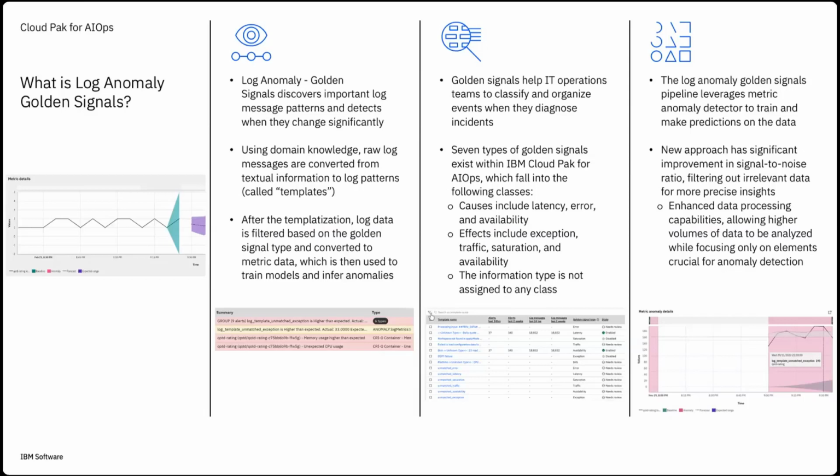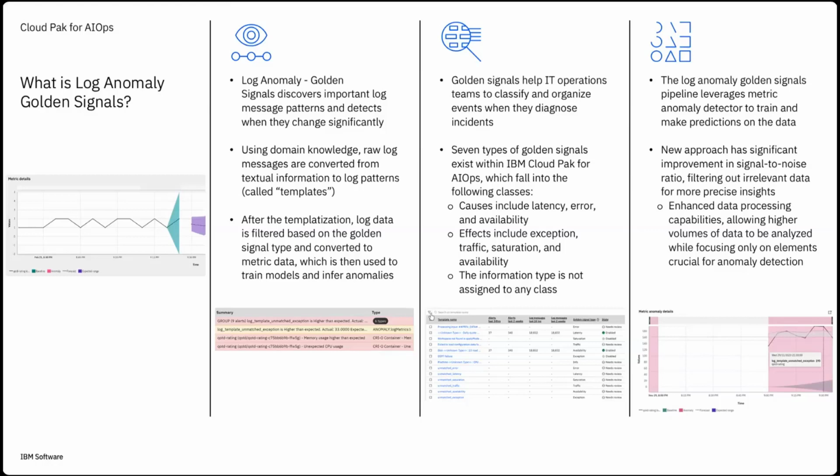And so with the golden signals approach, there's been the implementation of advanced templating techniques consistent with the previous natural language and RSM approaches to bring more structure and clarity to the data. So this means using natural language techniques to identify different styles of log messages, and the team has essentially reverse engineered the log messages in a way that reflects how they're written in code. So we can identify both the variable and invariable components that string the messages together. And this approach allows the algorithm to pick out significant messages from raw feeds more effectively.